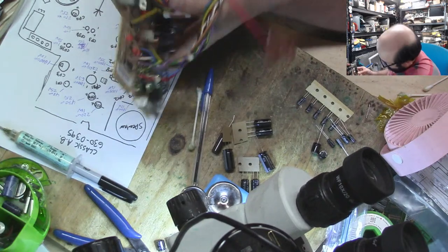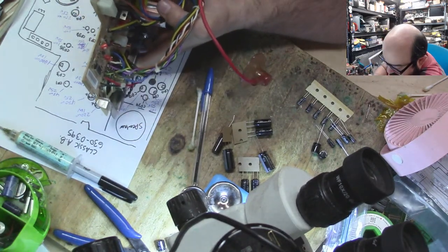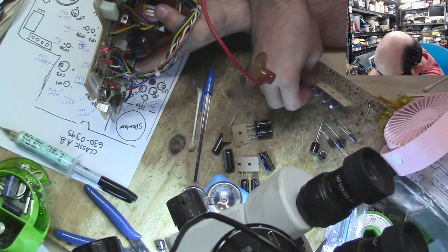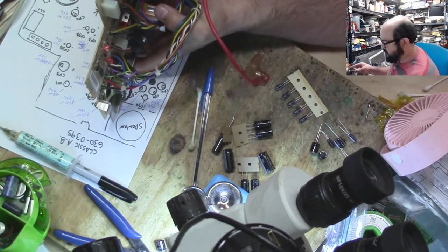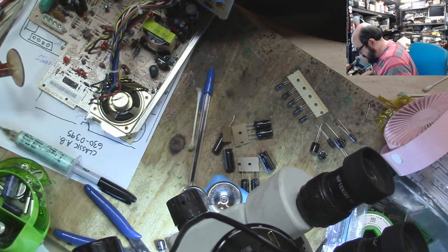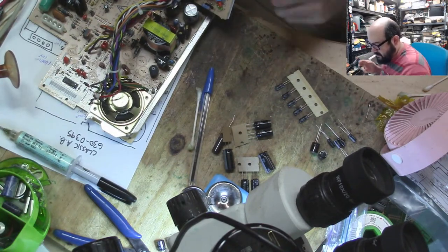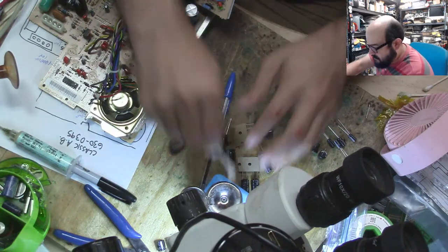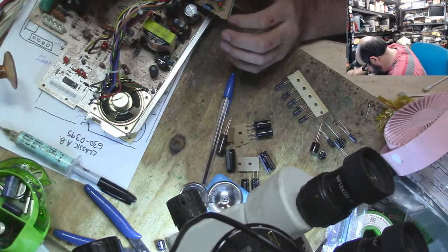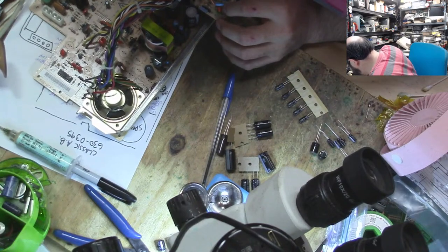Next, we have CL3, and that is 1 microfarad, 50 volts. We have a bunch of those, so we're going to see if there's any. Let's see, that's that, and then CL1 over here is a 10 microfarad, 50, so slightly different. I'm just going to clean that spot. I mean, that just might be flux, but it also might not be.